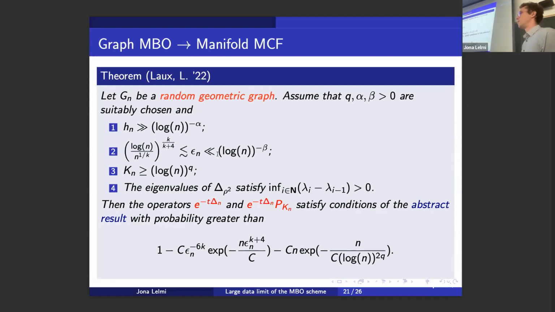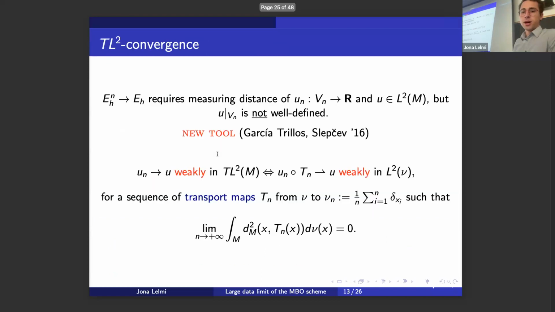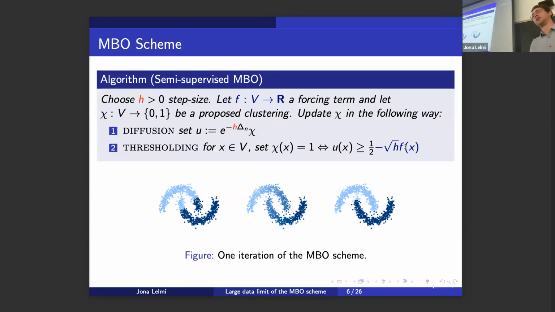Thanks. I have a question. For your semi-supervised algorithm, when you introduce the drift term, do you know what the optimal choice for this function is? No, this is a bit problematic in this case, because what we show is that if you want to use this f here in practice, to have consistency in the limit, you would have to use a sequence of Fn which converges in TL2 to a limit F. So in particular, you cannot simply take a function which is localized on a finite set of points.